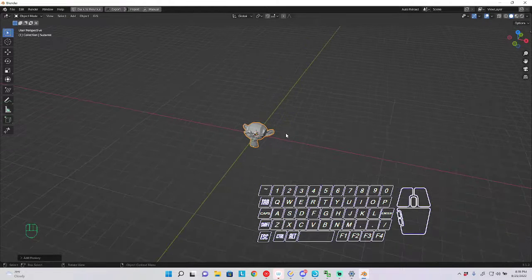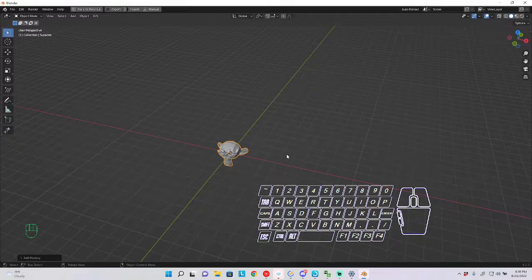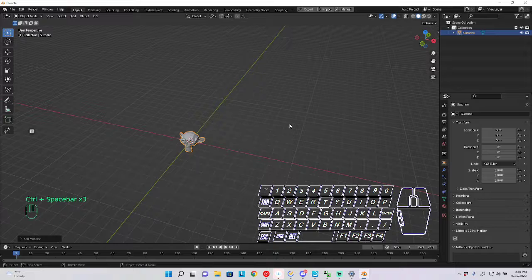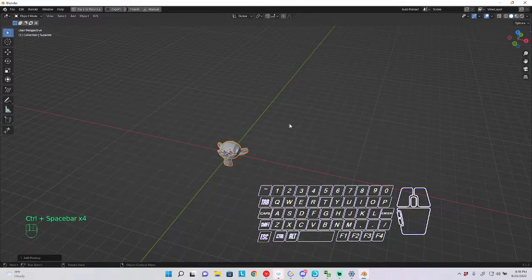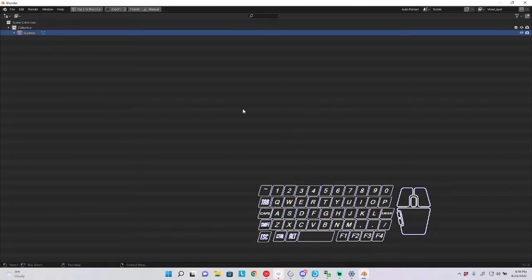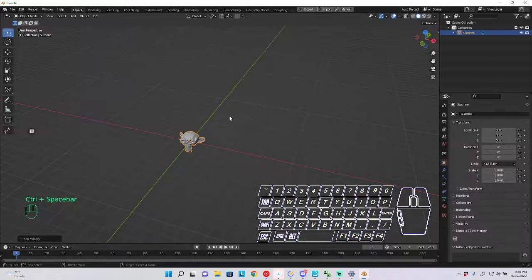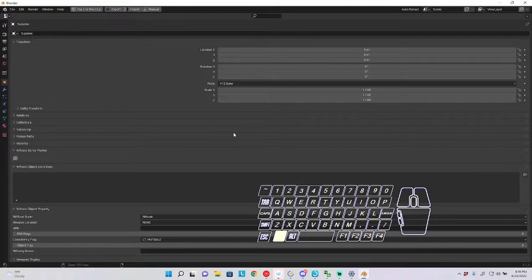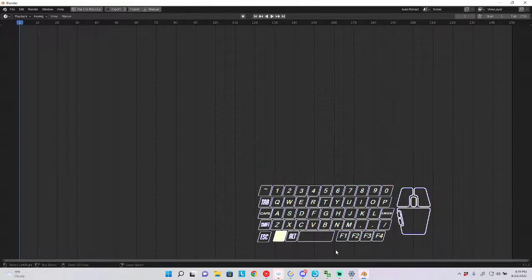Yeah. Okay. All right. So, by the way, you'll notice I was in full screen there. You can do that by pressing Control and Spacebar on your keyboard, and whatever panel you're hovering over with your mouse will go full screen. Everything in Blender from an interface perspective is context sensitive, so it goes based on whatever panel or section of the window you're over, which can sometimes be a little weird, but it's super useful.